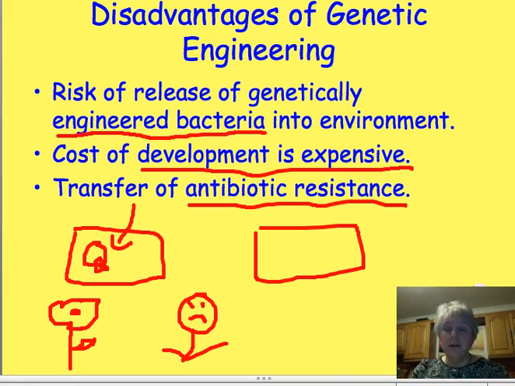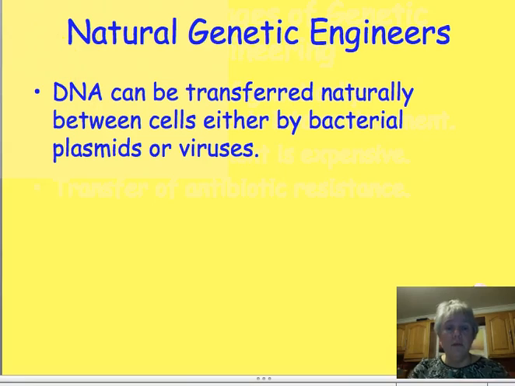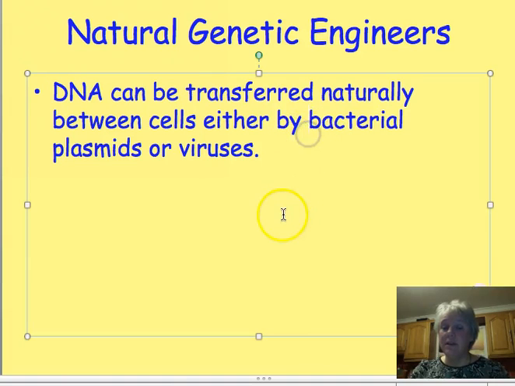And lastly, if we just have a look at this slide here. We're talking about DNA being transferred by us from, say, a human to a bacterial cell, but in actual fact, genetic engineering does happen in nature, because sometimes bacteria themselves actually transfer bits of information, and they actually transfer plasmids from one bacteria to another.